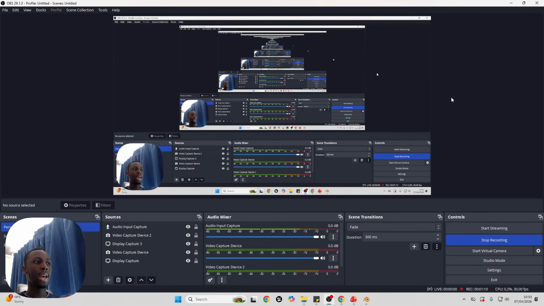And then next we have OBS. So this is the software I use to record my videos. It's completely free and very easy to set up, so I just use this. Because ages ago, I think 4 years ago when I was getting started, I used the built-in Windows recorder and it was just very laggy for some reason. But OBS records everything with good quality and a good frame rate.